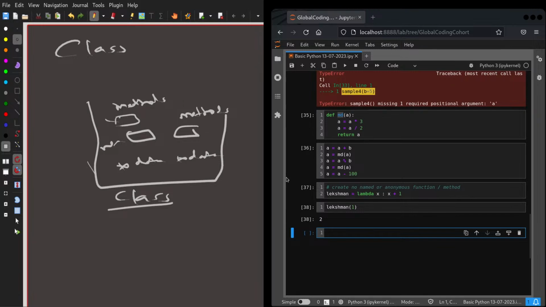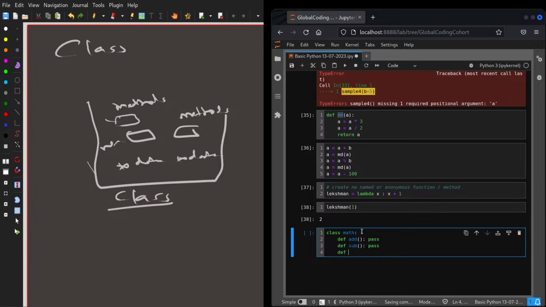For example, we can consider something like this, right? The class name is math. Let's simply assume this is math. And the relevant methods are add, subtract, multiplication.